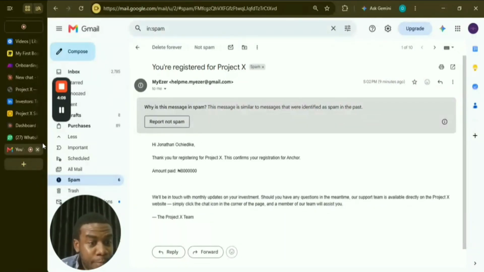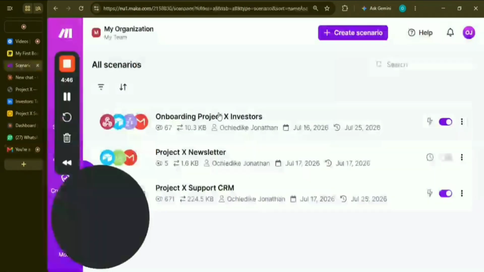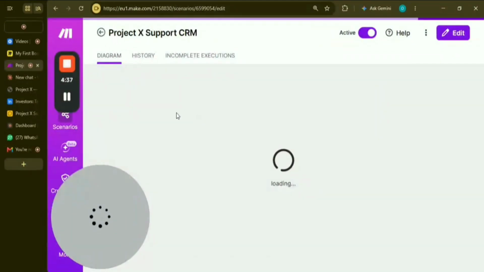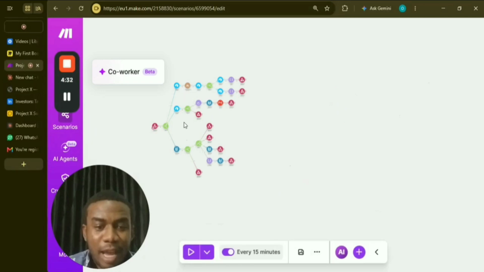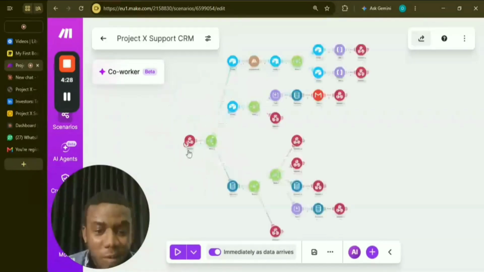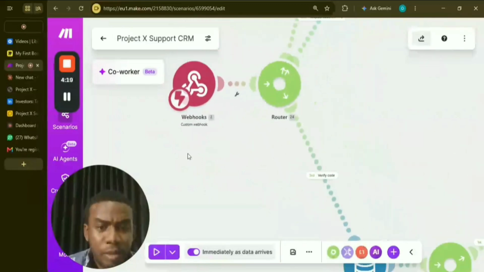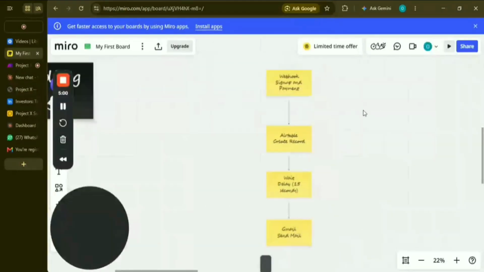Let's stick to having ourselves talk to the support team that they said is always available on our Project X website. All right, so on to that next. Remember, we've gone through this already. Now, this is the support CRM. We wanted to get a feel of it, so that's why our credit actually looks high. This is what I showed you in the diagram for the board that I talked about. Let's look at the board together again. This is the board here.